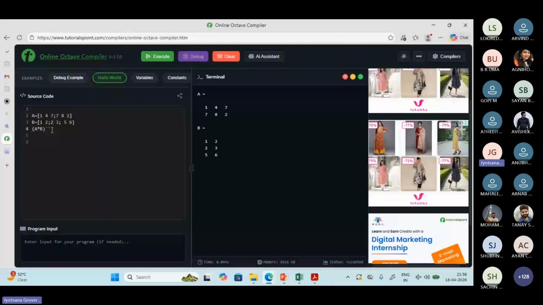Okay. And then it is the same as B transpose into A transpose. See, this is A into B. You multiply A into B first and then take its transpose. The result is this. It is the same as first you take B transpose and then you multiply with A transpose. Okay. I hope you can do the multiplication. Is that fine? Yes, ma'am. Yeah, clear.